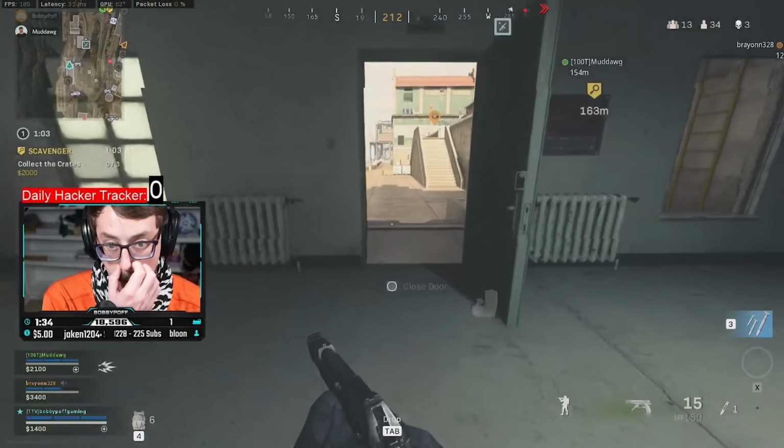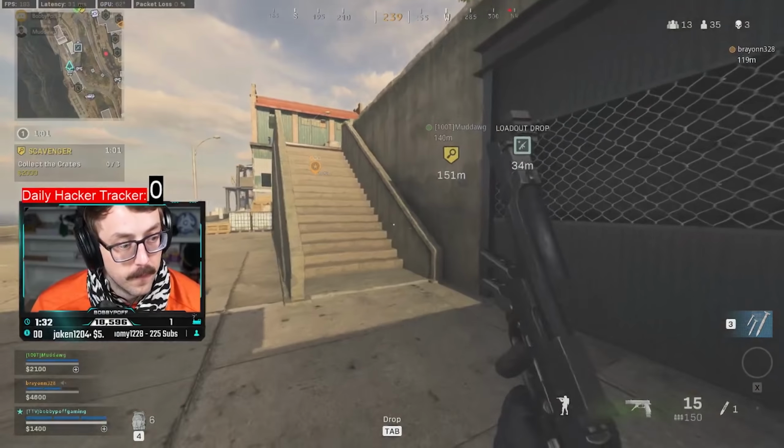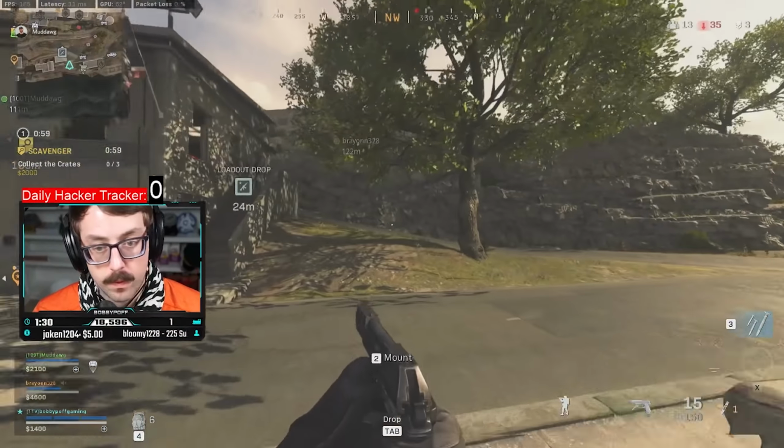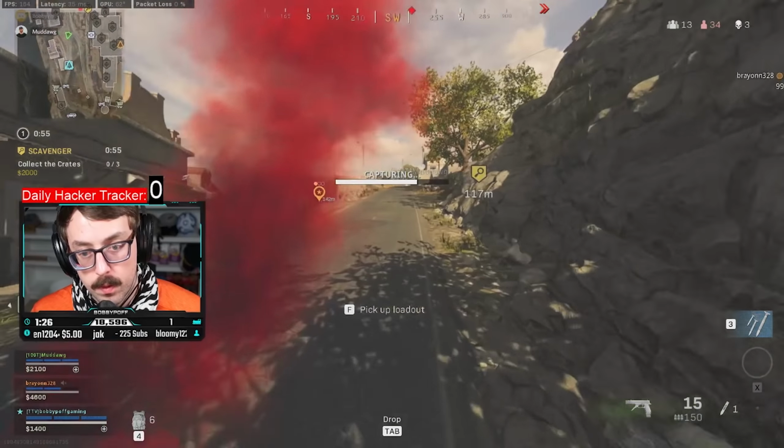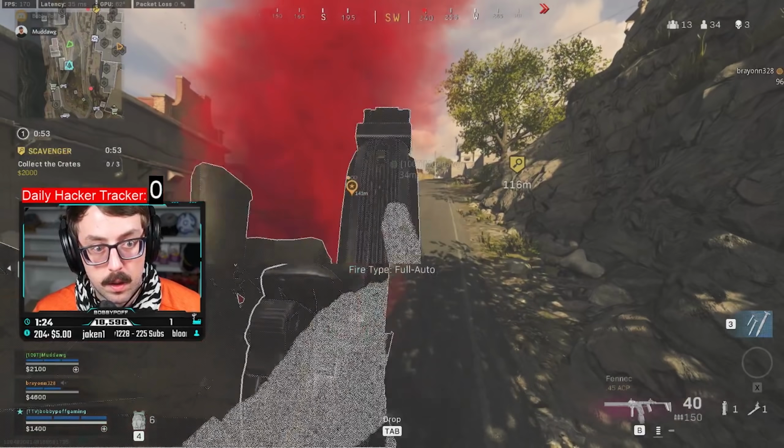Hello? How did that cannot die yet? Do I need to get out of here? I'm just dipping on that scav. I'm coming towards this loadie. What the fuck? I just landed on a streetlight in the middle of my parachute. I'm pissed.